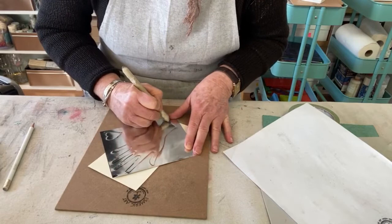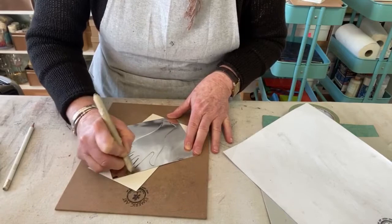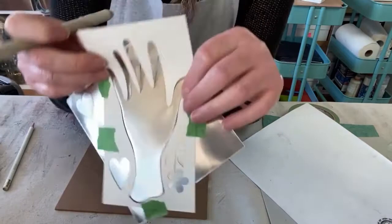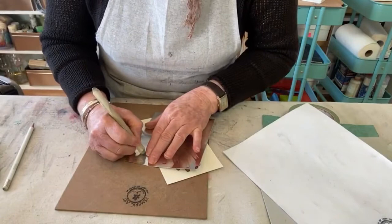And I'm just going to color this in, almost the same as coloring. And when you look at that, you can actually see how it has gone in there. So when you remove the stencil, you will be able to see the fingers. Okay. So the same with your heart. You would have just gone in, and after you have relined it, you would have used your paper stump.